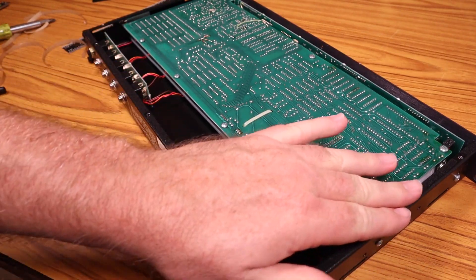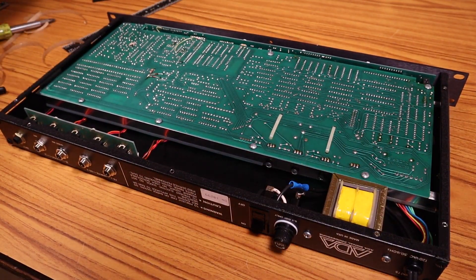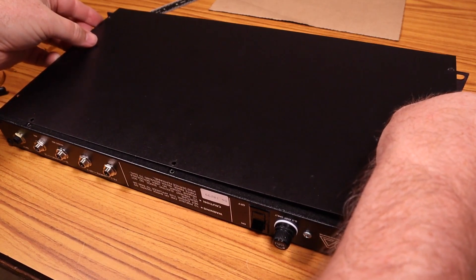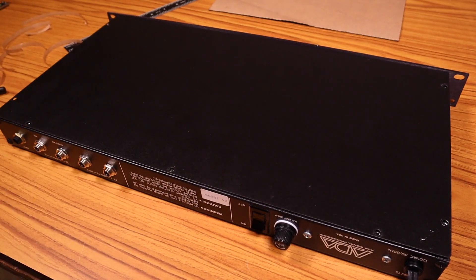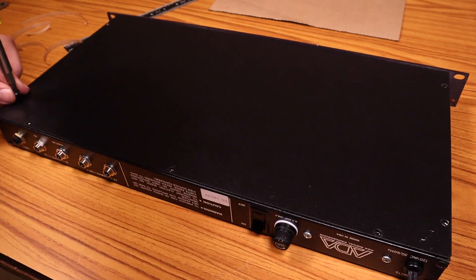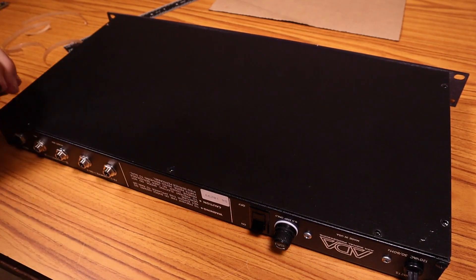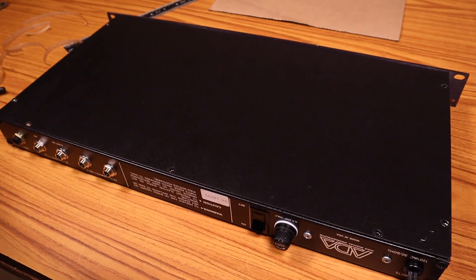Alright, let me do the bottom real fast. Okay, here's the bottom side — I've got it all felted up now. Just put the back back on and flip her over and see how much noise it's making. I'd like to point out that these short screws that come with this thing are kind of self-tapper screws — they're not the best in the world, I wouldn't try to over-tighten them. But they are long enough that they grab through the felt and make good contact, so you don't have to worry about that.